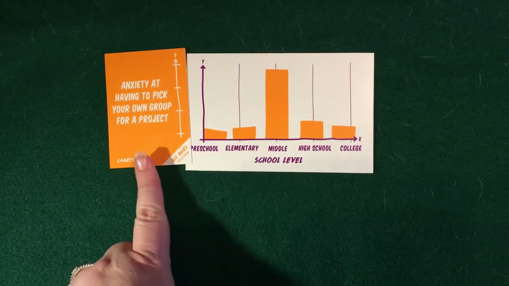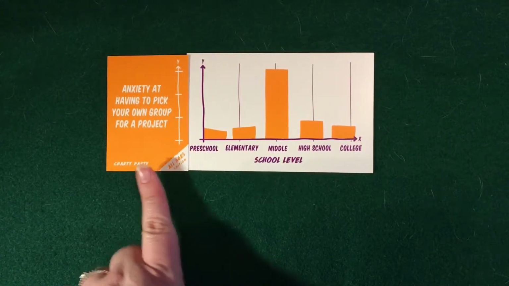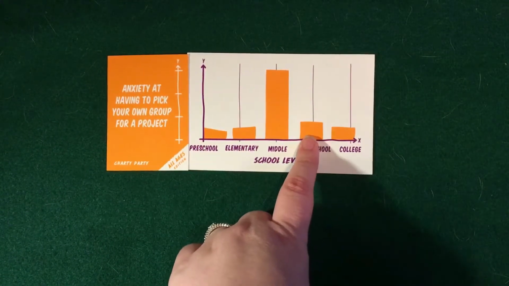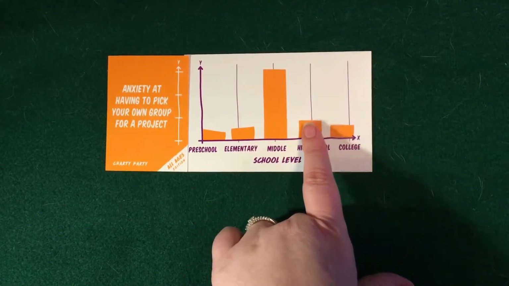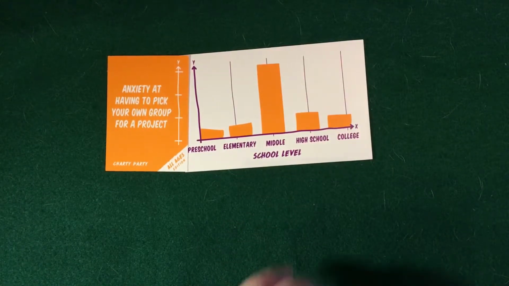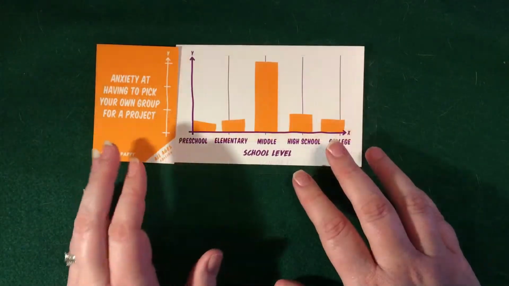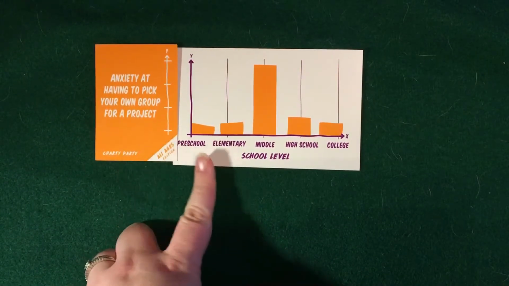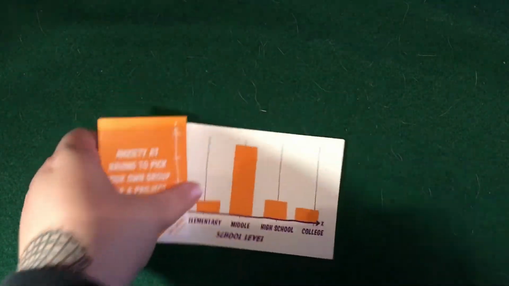They would also have to explain why their card is funny. And they would also, in that paragraph, need to explain if perhaps the data were different, would it make as much sense? So for example, if this graph had the large in the high school range, would that have made as much sense? And you could make an argument that perhaps it would. And then the student could then go on to explain that in preschool, this wouldn't make nearly as much sense because there probably aren't a lot of preschool group projects. So that's activity 1 that students could use in the classroom.